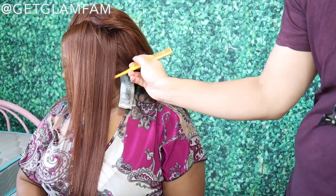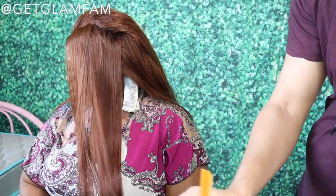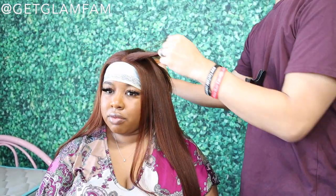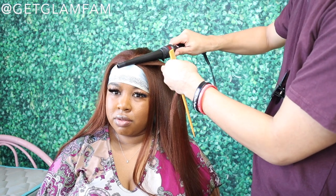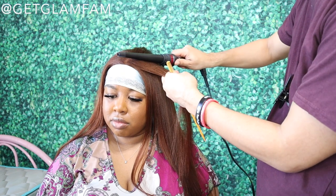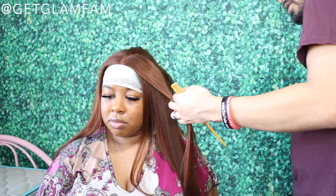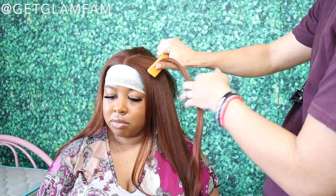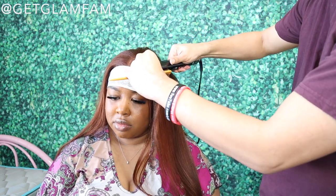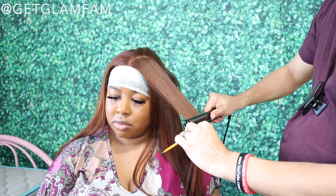You guys can already see how this hair is moving. You can see the shine on it, but it's not super, super shiny where it looks fake, which is nice. This is a very different color — it's like an old-school auburn. A lot of the auburns you see now are very bright with a lot of orange, but this is somewhere in between — kind of a golden honey brown, a golden copper. I'd say it blends with your skin tone really well.